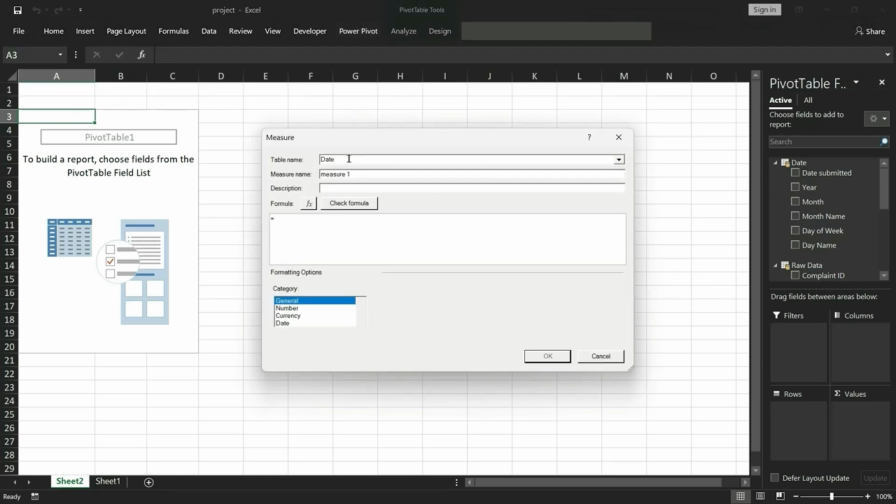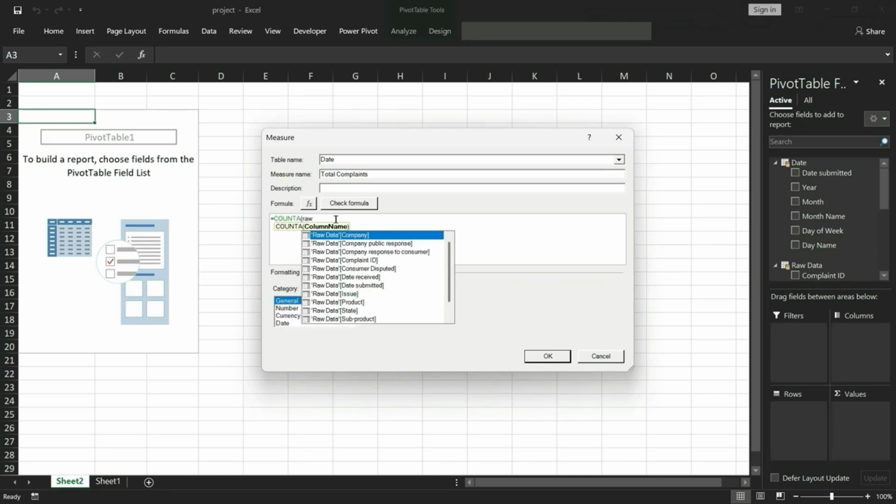I want to keep all my measures in the date table, so I have kept it selected in the table name. And then we have measure name. Here we will write a descriptive name for the measure. The first measure that I am going to create is total complaints, and for this we are going to use a COUNTA of our raw data table, and we want to count the complaint ID.